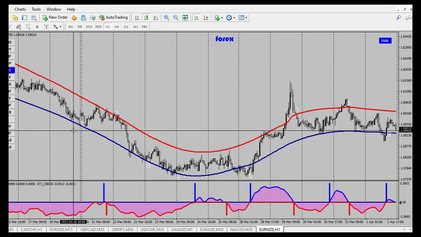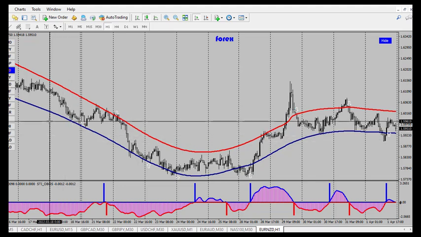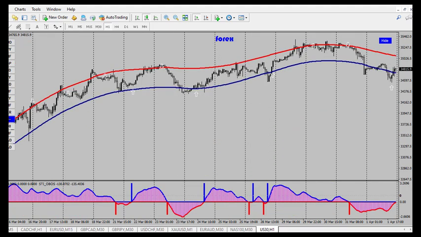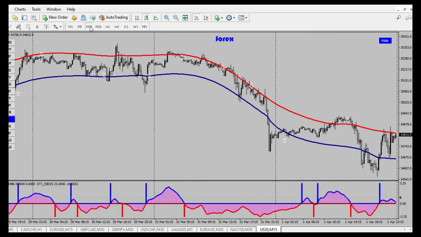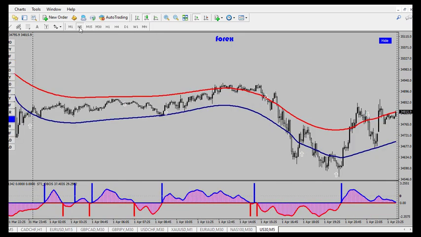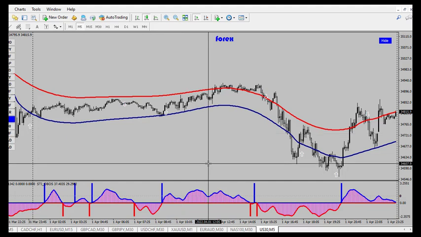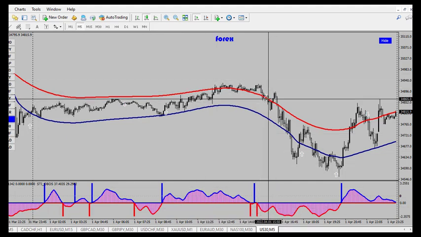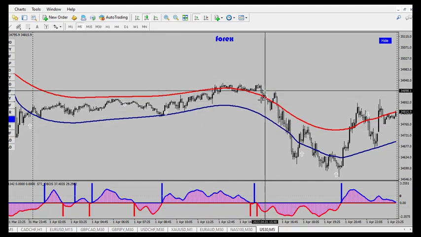But before I close, let me show us also that we can use this particular strategy to trade indices, and here is 1 hour on the US 30, but normally I like trading this particular pair on lower time frames, like 5 or 15 minutes, and here is US 30 for a buy at this particular point. We have a signal here. This was actually in agreement. We have a sell here, and this was actually in agreement to confirm this.